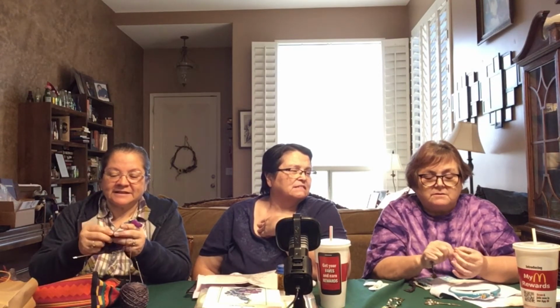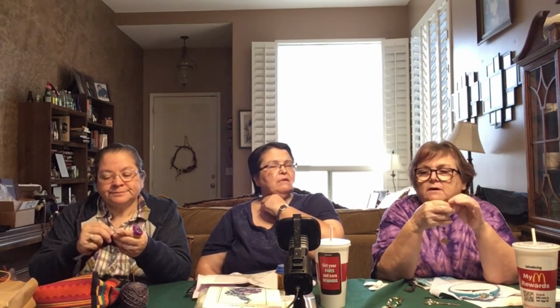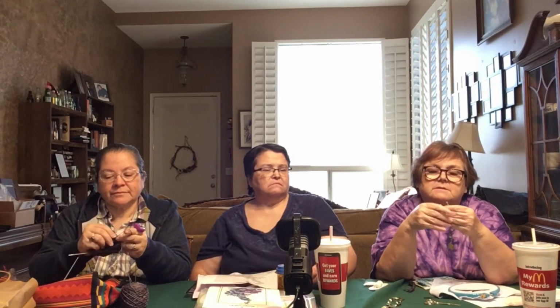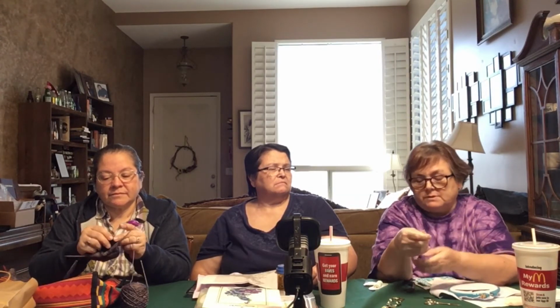But on these, I'm going to give an option of having either a latch hook to put on scissors or a keychain thing. Or even a lanyard hook. And I'll put those options on the Etsy site, because what kind of hook you want up here is what you want to do with it. So yeah, that's neat.